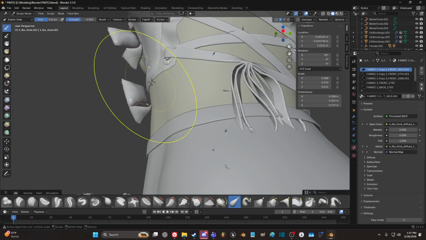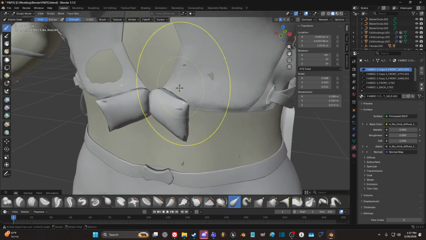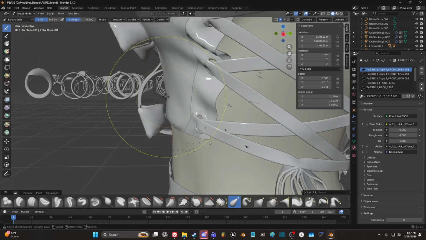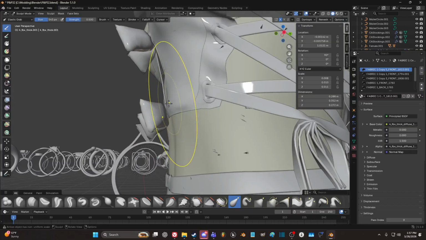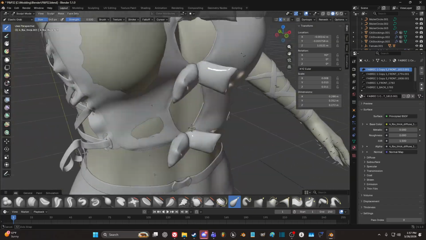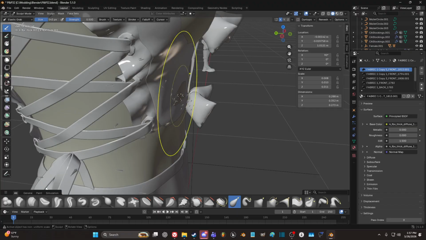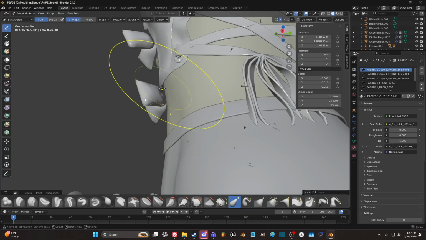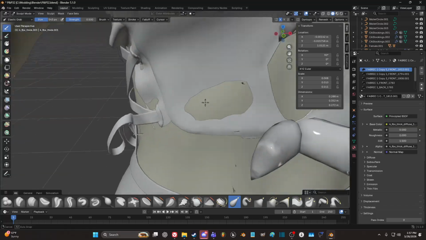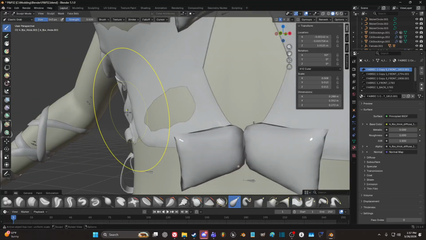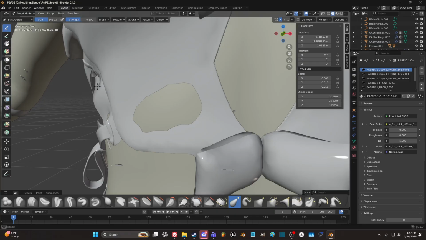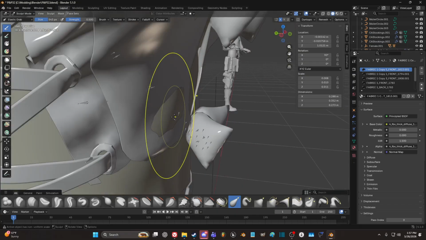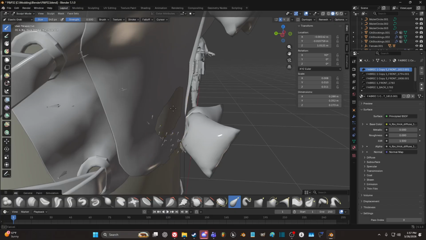See here, when we do stuff like that, we're making these corrections. It's going to bring this bottom part out a little bit, but the idea is to just bring it out. Then we're going to close it back in again, bring it back in. What's going to happen over time is you're going to see less and less of this clipping into the body, and it's going to start to look like it is basically designed to fit her.